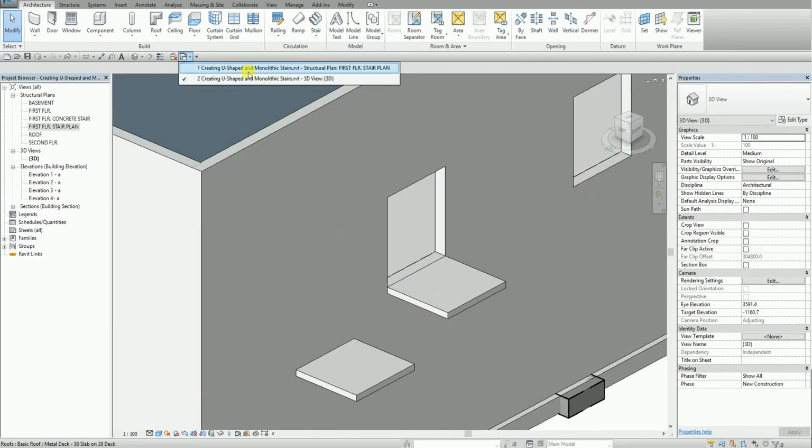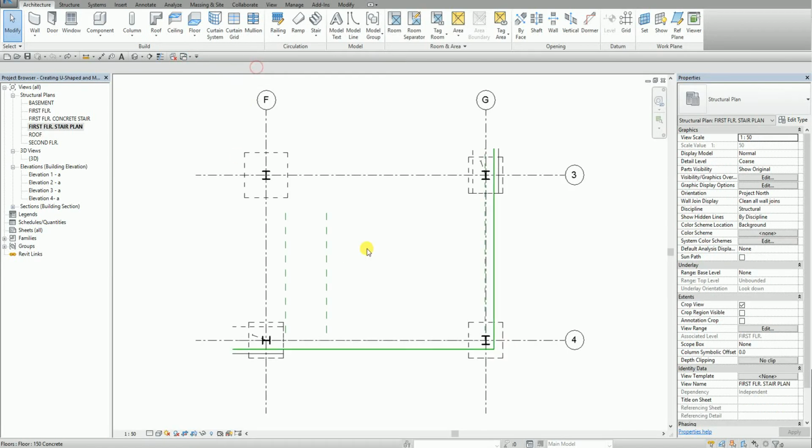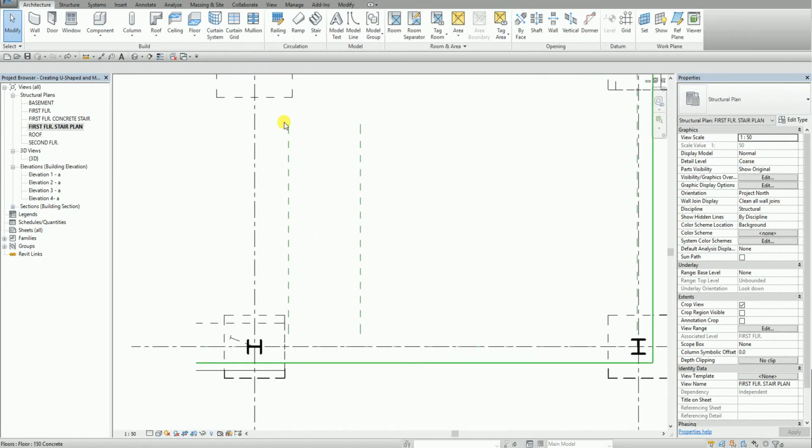Going back to my first floor stair plan, I'm going to create my U-shaped stair here. I go to the Architecture tab and select Stair by Sketch.